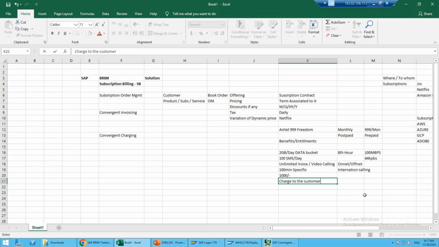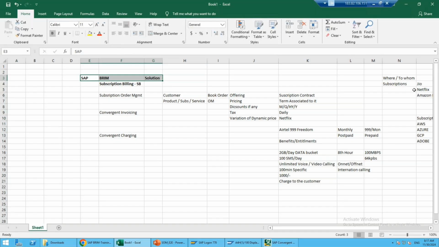I would say this is one of the modules in SAP which is already proven today. Even for telco, with a huge volume of consumption or usage, all these things are effectively managed, and it has the capability, features and functionalities to charge the customer effectively, integrating with the financial modules and everything.